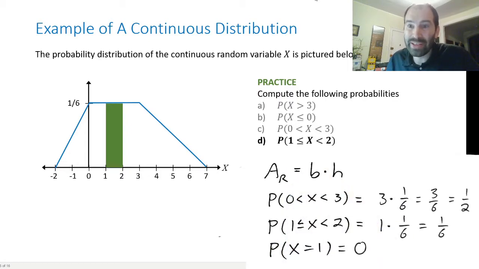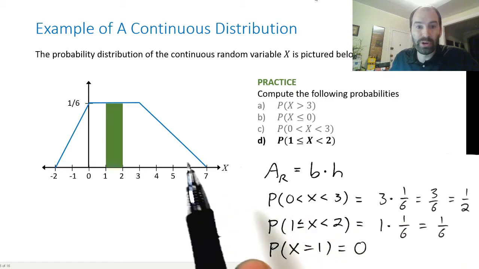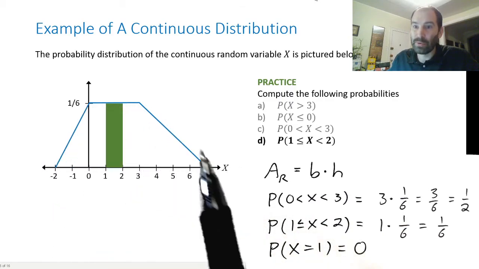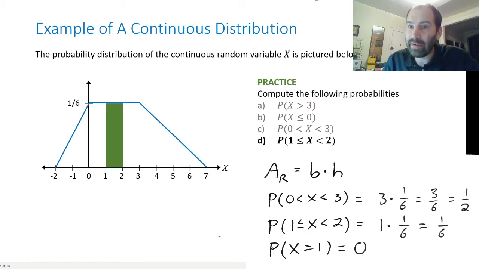So that's a nice aspect of this. The bad aspect of all this is that we have to compute areas, so it's maybe a little bit more involved getting our answers, especially if this was a smooth curve. If this is a smooth curve, then computing the areas under there is going to be a bit of a challenge. In the old days they used tables that somebody had pre-computed for given curves to find the areas. Nowadays we can use computers. Or you can take a calculus class and learn how to compute areas under curves using integrals in calculus.